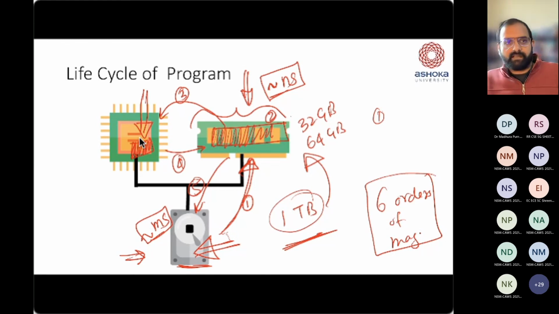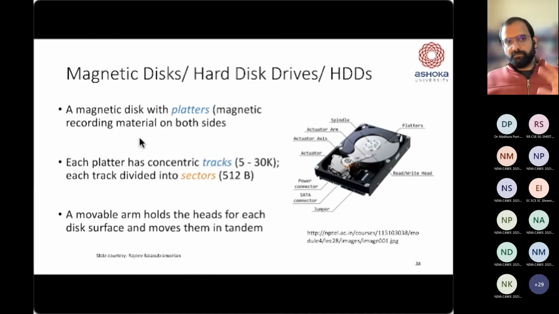And again, there are economic factors at play over here as well. Similar sort of arguments apply here. You want to store as much data as possible, you want to pay as little for it as possible, and you want to have as low latency as possible as well. So what has been the mainstay of our storage subsystem has been what is known as a hard disk drive.